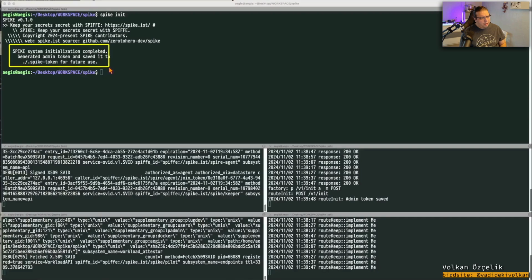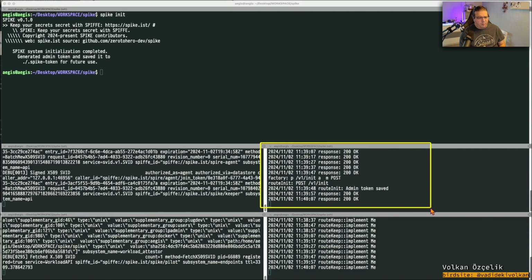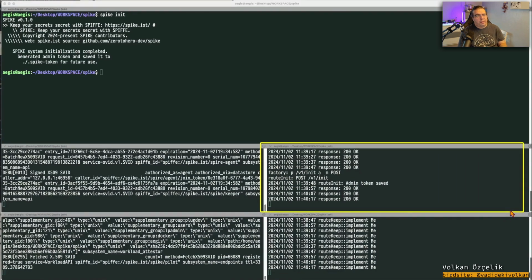This token is the initial design. That's why we are using this token. But later down the line, the admin user will not need the token. The admin token will be created and stored in memory of Spike Nexus, and the admin user will use a strong password to retrieve that token, essentially.